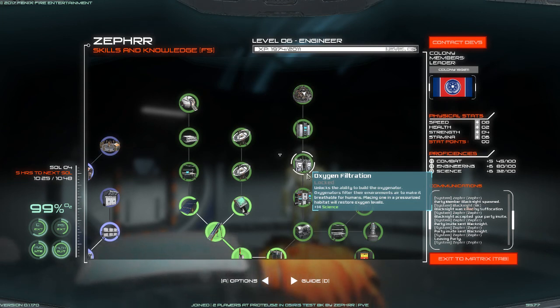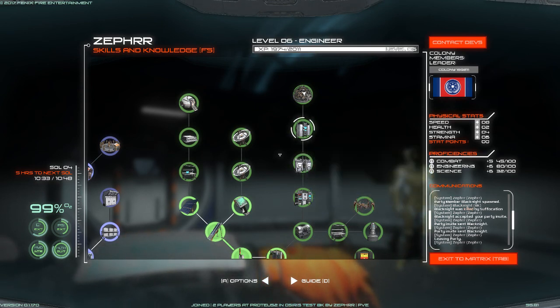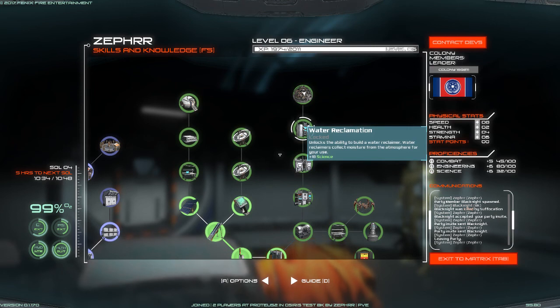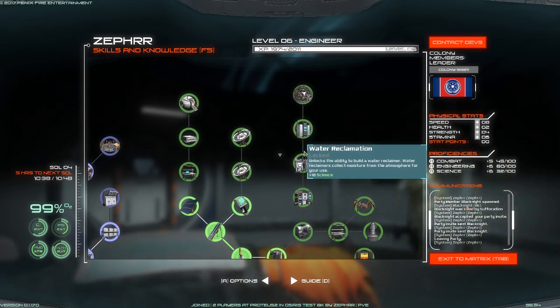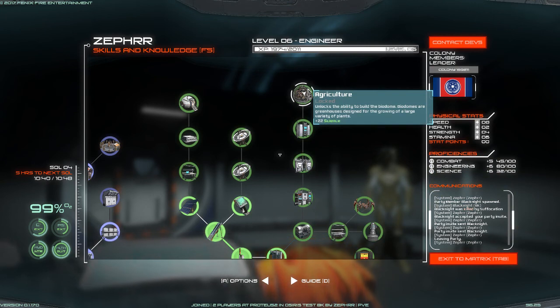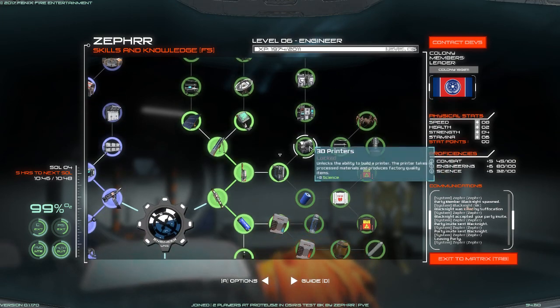Unlocks the ability to build an oxygenator. Oxygenators filter their environment's air to make it breathable for humans. Placing one in a pressurized habitat will restore oxygen levels. Unlocks the ability to build a water reclaimer, which collects moisture. Unlocks the ability to build a biodome, buildings or greenhouses designed for growing a large variety of plants.